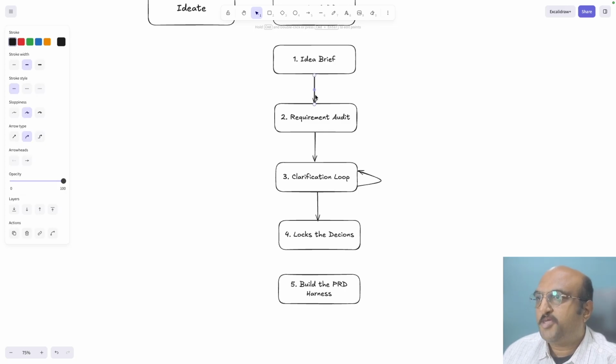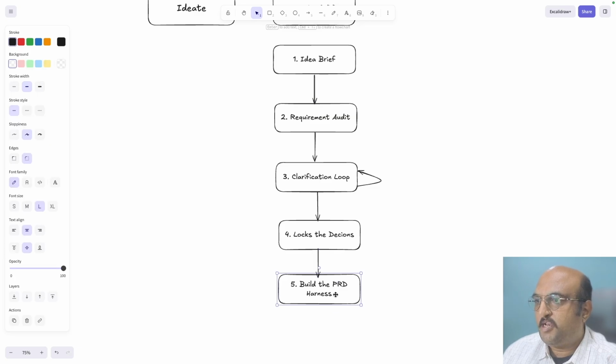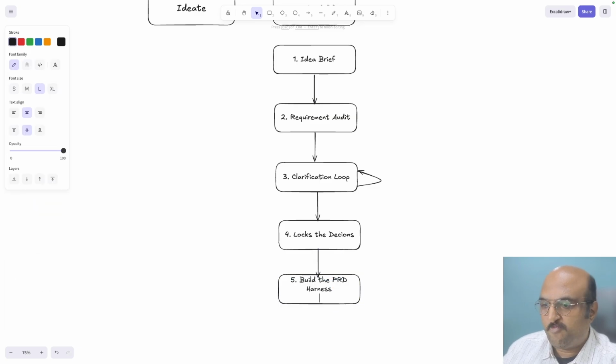When I say build the PRD harness, I basically mean more than one document. I will have to create a skill that generates the PRD, because this is not the only time you want to use it. You want to use it again later. Then you need to create an agent which helps you utilize that particular skill.